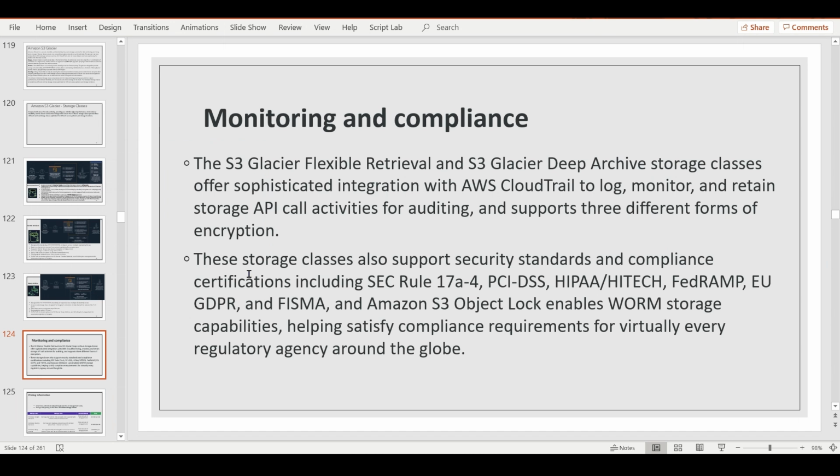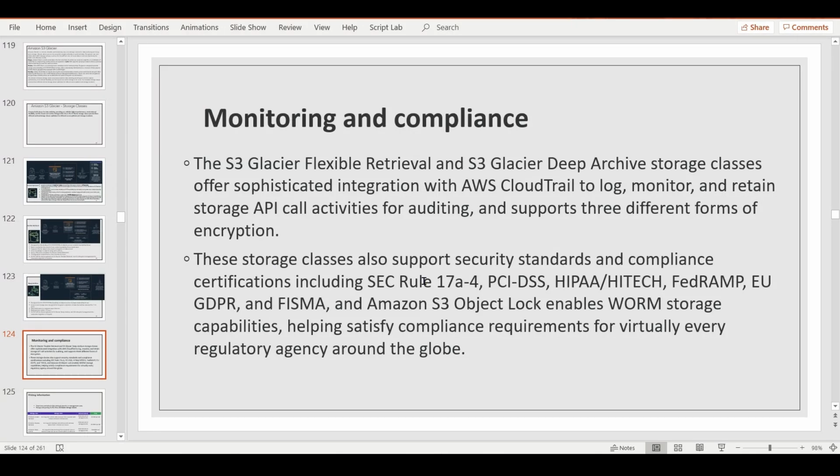And when it comes to monitoring and compliance, all the options have the same monitoring and compliance options. Reporting options are also the same. So you get a lot of integration with CloudWatch and CloudTrail. All the logs, all the changes, all the API calls that you are making are getting logged in CloudTrail. So you will know who accessed it, who modified it, what time, from which PC, from which location. All these options are available for future auditing and monitoring data as much as you need.